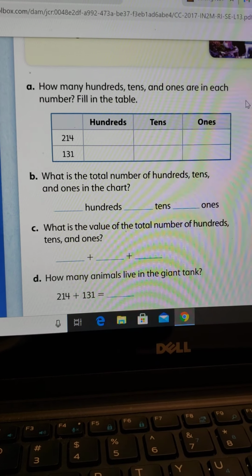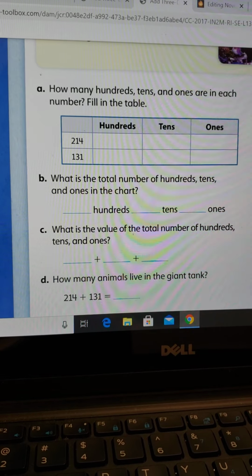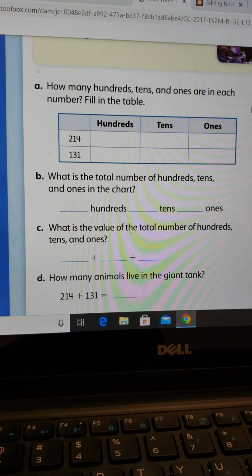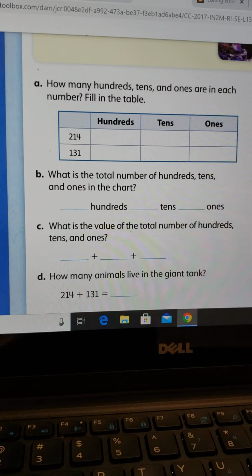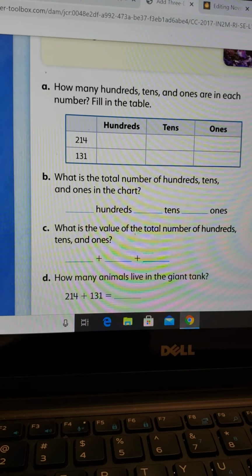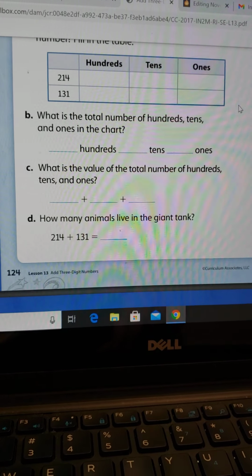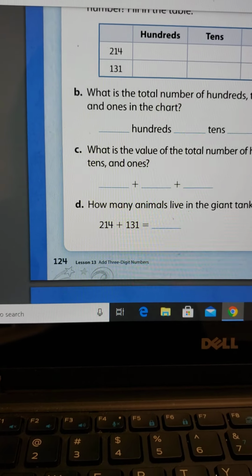This is going to be a little bit different than what we are used to for e-learning, okay, my friends. So the first thing I'm going to need you to do for our math lesson today is you're going to need to get your shiny math book. Okay, so the one that has the red number 3. I want you to get that book out, and we are on page 124.